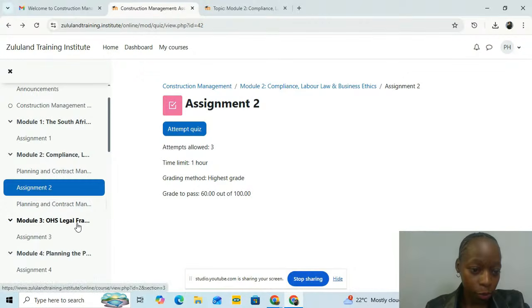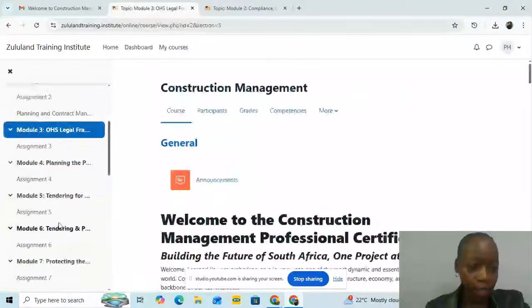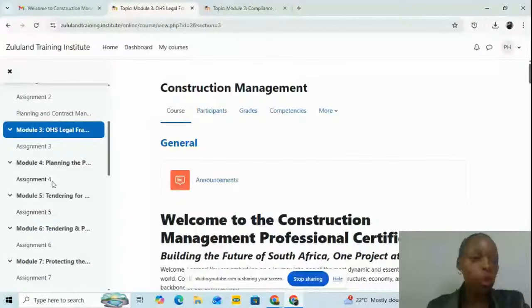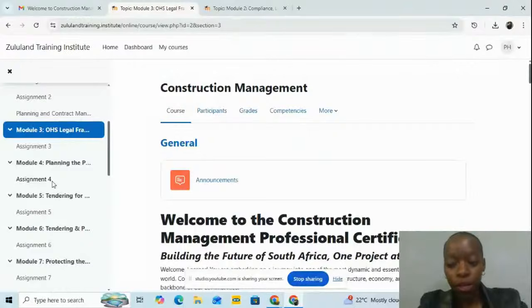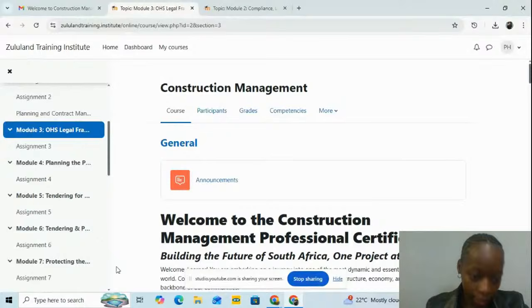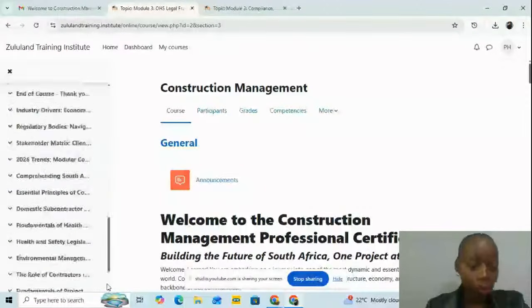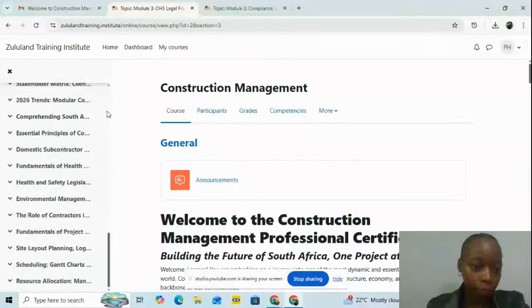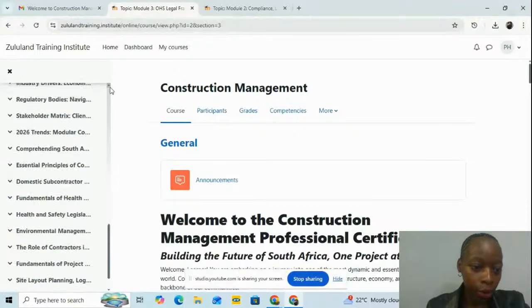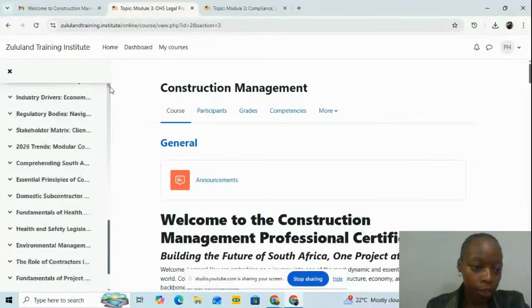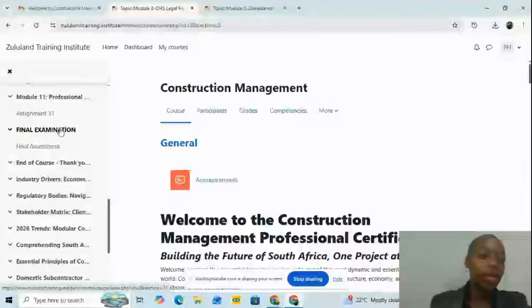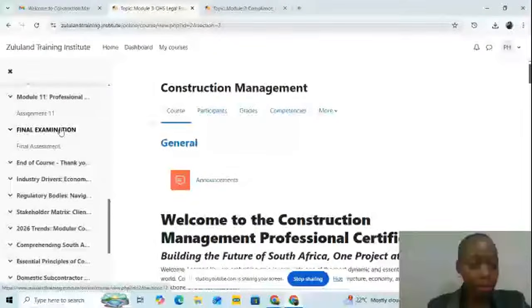And then we move to module 3, OHS legal framework, and you click and find the study guide. After each module, you are going to find the assignment waiting for you, until we get to module 11 and our final assessment.